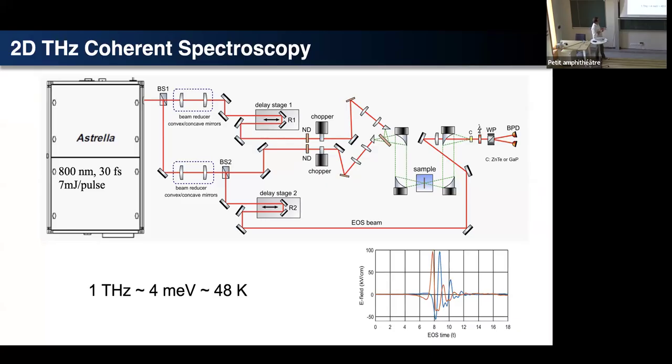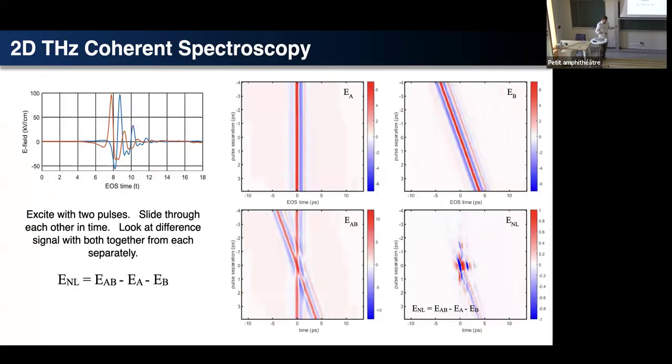You have an ultrafast laser, which produces some pulses, goes around the table. I won't tell you about all the business, what this does, but the important part is right here and there, where we create these approximately picosecond long pulses of radiation, and we can measure them, delay them past each other, and put them through the sample in that particular fashion. That's another version of what data looks like. Remember what I had said is I want to do an experiment with A by itself, B by itself, A and B together, and then I look at the difference. And so that difference is the nonlinear response, again, kind of by definition. Okay. Are there any questions at this point?